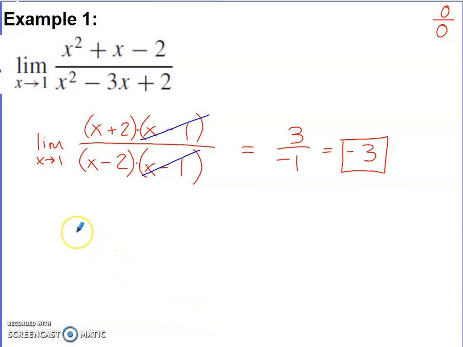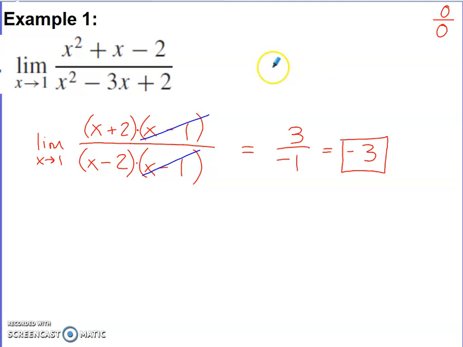I'm going to take my first step being the same every single time, and that's I'm going to try to figure out what happens if I put 1 in place of all these x's. So you're going to want to look for a signal when you're evaluating a limit, and you get that signal by placing what x is approaching in place of the x's. And if you do that here, you end up with 0 divided by 0.